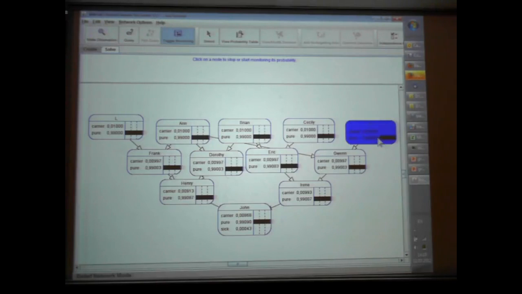The a priori chances of K and L, which were apparently anonymous donors, so this is where they bought some semen, and Brian and Cecily, they have the same a priori chance of being carriers or pure. And if we now make the finding that actually John is sick, who would you suspect most to be a carrier among this generation of great-grandparents? Note that in a healthy family, you would have 8 great-grandparents, and here there are just 5.